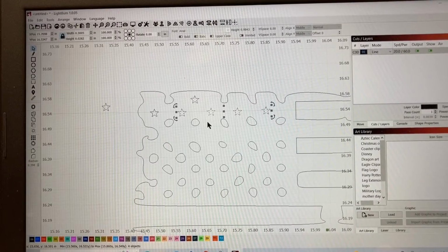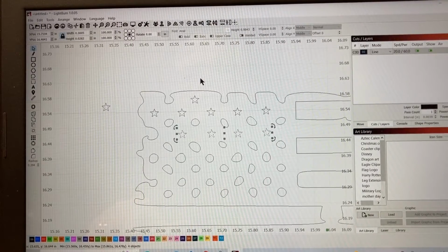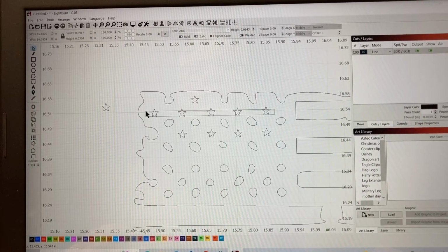So I'm going to highlight all 4 of them, and then just be able to slide those after hitting duplicate and bring them right down, drop them in position. And that's just how easy it is to be able to create a row of stars. Now you don't have to click each star individually.